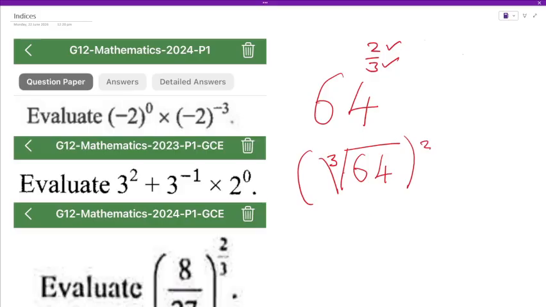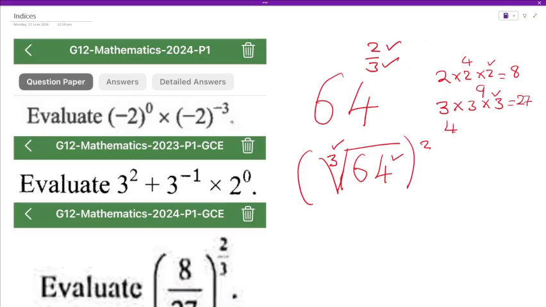And then you're going to ask yourself, what number can I multiply by itself 3 times to give me 64? I'll start trying. 2 times 2 times 2. What does this give me? 2 times 2 is a 4. 4 times 2 there is 8. I've noted that the 2 is not the number I'm looking for. I go to the next number, 3. 3 times 3 times 3. 3 times 3 there is a 9. 9 times the 3 there is 27. That is not the number.